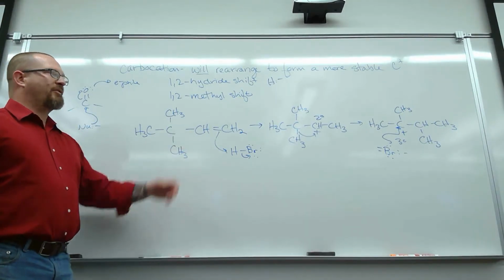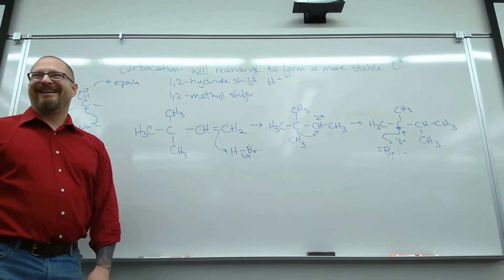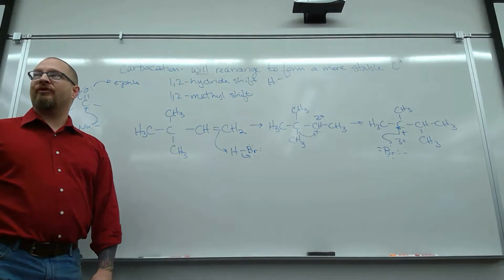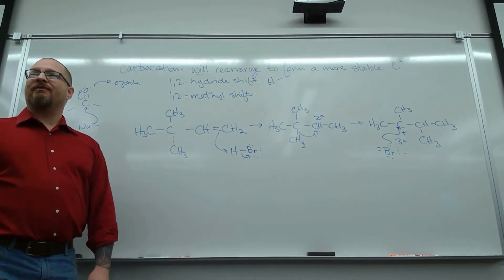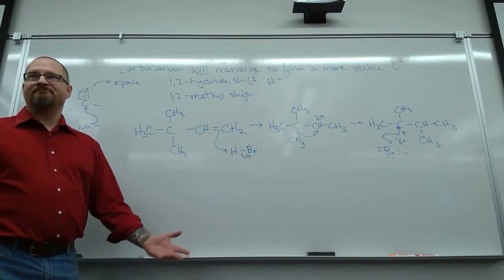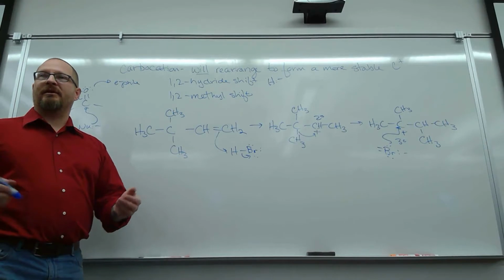But usually, if I see an alkene and I'm doing this kind of mechanism, I'll look around and be like, okay, do I have a highly substituted carbon nearby? If I do, then I start to think about it. If I don't have a tertiary carbon nearby or quaternary carbon, it's not going to be an issue, and I'm not going to stress it.